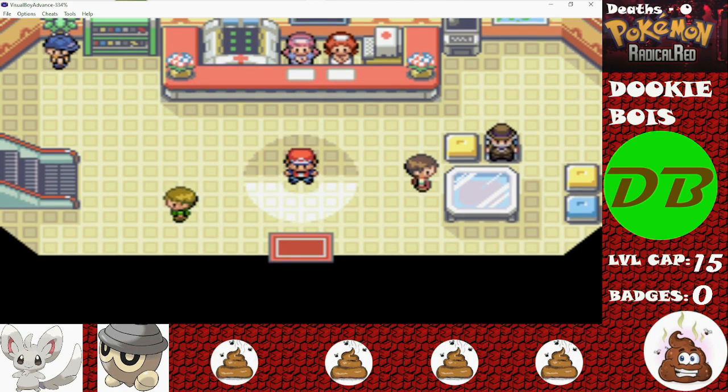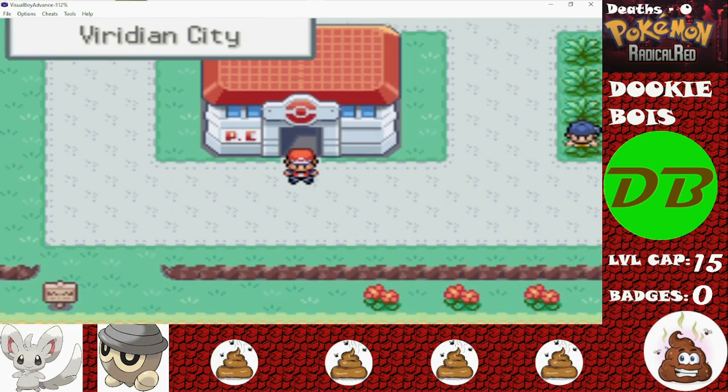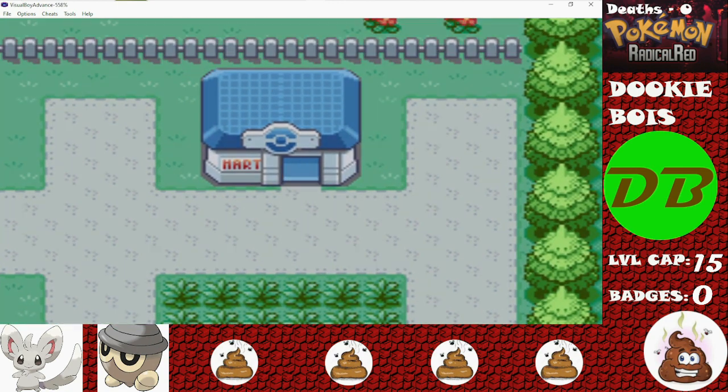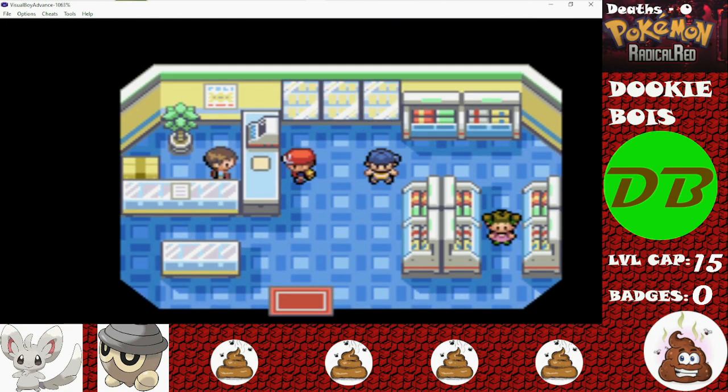Damn it, boys. Come on now. Wait, let me do this. Okay, let's go see if we can buy some Pokeballs real quick. And we have another encounter. We have more encounters. Don't worry, we have plenty more encounters.